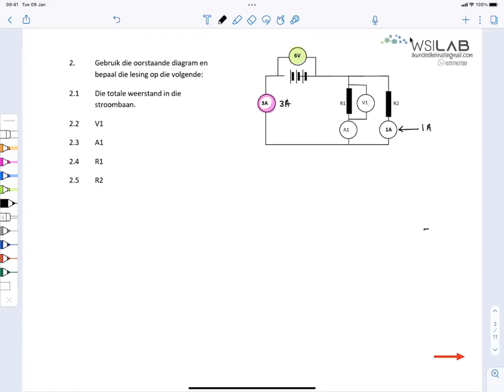And that, let's make it orange. This ammeter here, we don't have a reading. That's ammeter number 1. And then there's also a voltmeter here, voltmeter 1. So those orange things, the orange ones we don't have the readings for, but all the green ones will have a reading. So everything that we have a reading for, I'm going to make green, and everything that we don't have a reading for is orange.